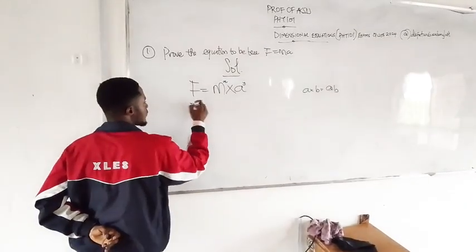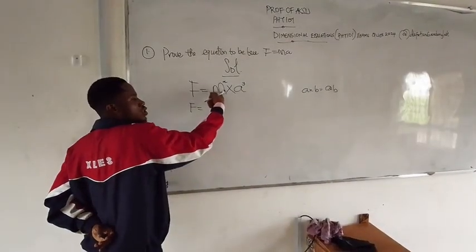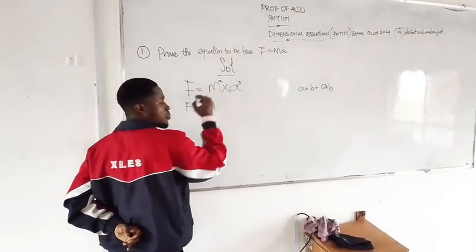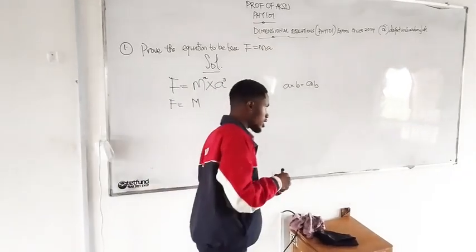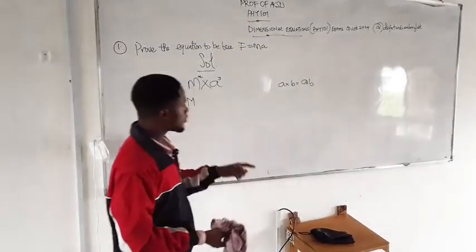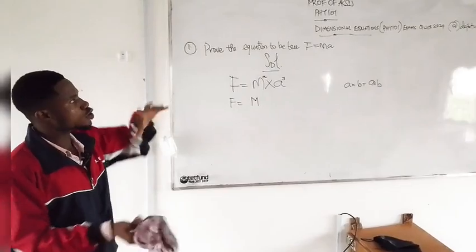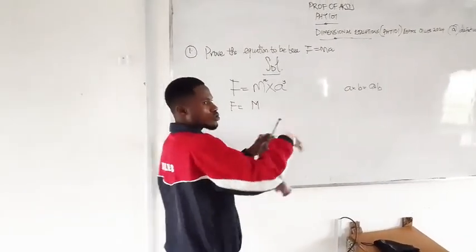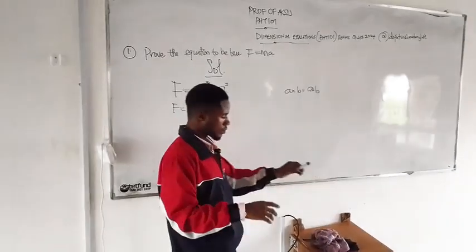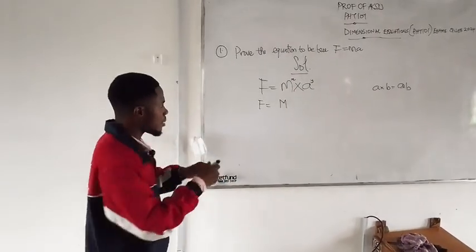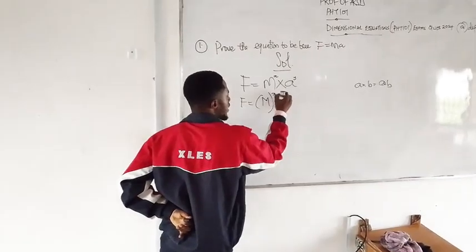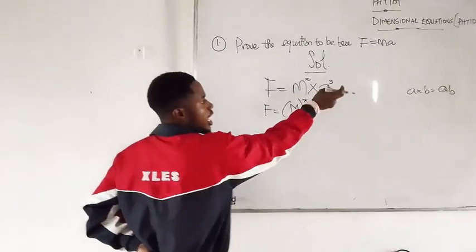So if I have F is equals to, what is the dimension for this guy? Is M, from the previous video. So please, if you did not follow the previous video, I'll drop a link of the previous video in this video. So just go back to dimensioning. I think this will be the last step of dimensioning we'll be doing, and you enter your exam one, pass, ASAP. So you have M all raised to the power of X times A.